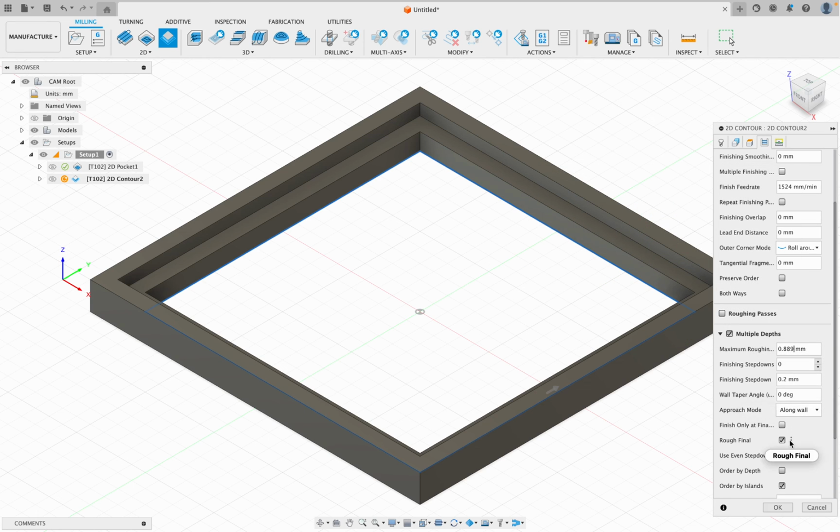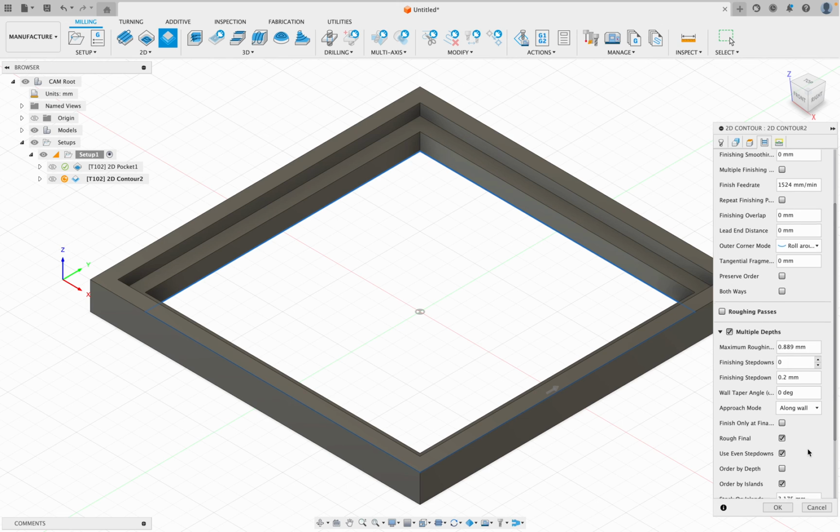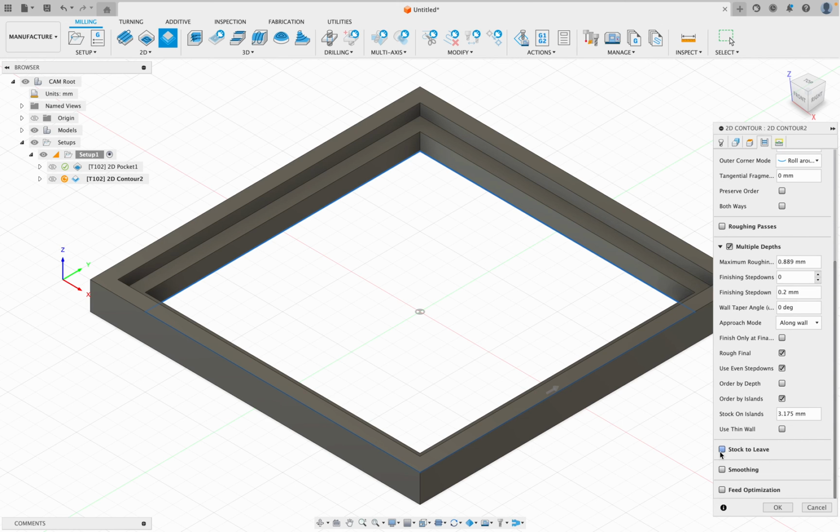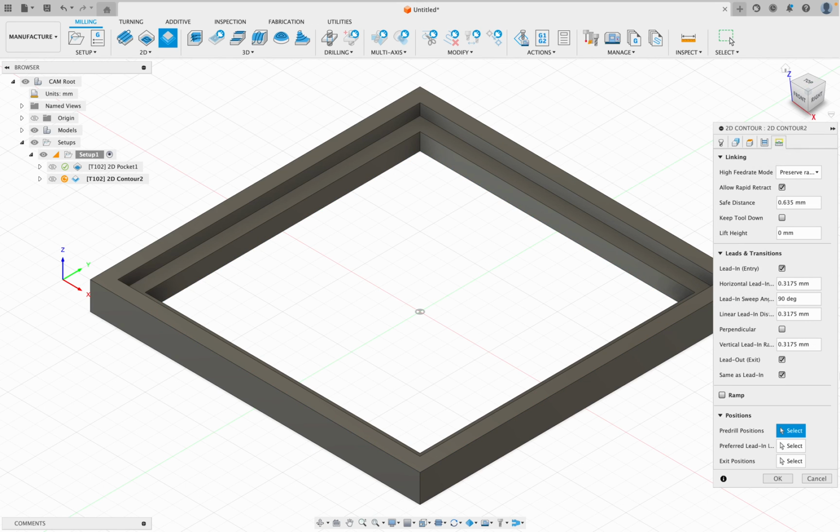From here, we'll use even step downs. And then what we'll do is we can rough the final. That's fine too. No stock to leave, so we're going to cut all the way through our material. And then we have our linking.